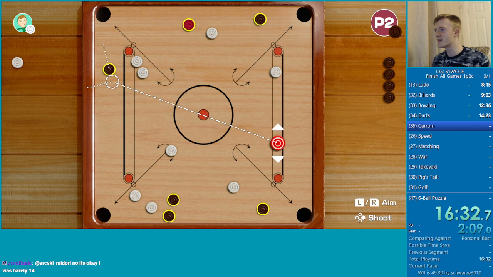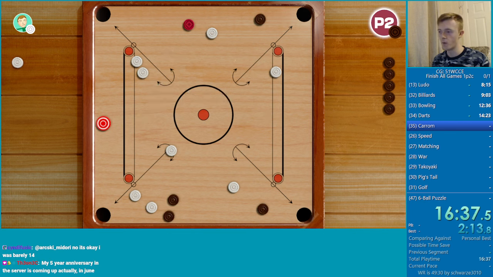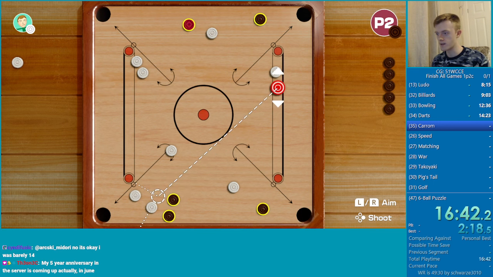So here, the red piece is like the queen. You have to pocket that to win. But what you can do is just not pocket it and you just lose instead. And this is finish all games. So who cares?